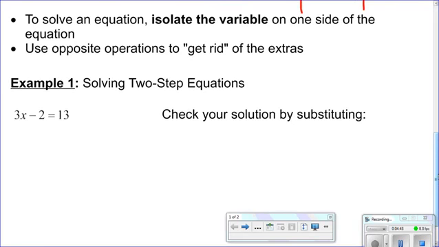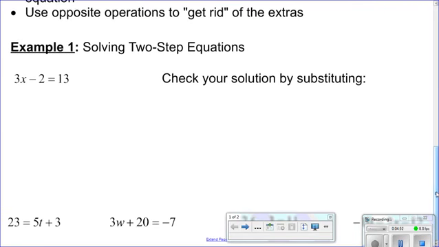So our first example of a two-step equation, and some of you might have seen some of these last year. Some of you haven't done two-step equations at all yet, so it'll be new for some of you. We have 3x minus 2 equals 13. So x is the variable. We have 3 times x minus 2 equals 13. It's being multiplied by 3 and it's being subtracted by 2. So working backwards through BEDMAS, we're going to deal with the subtract by 2 first. We are going to add 2.